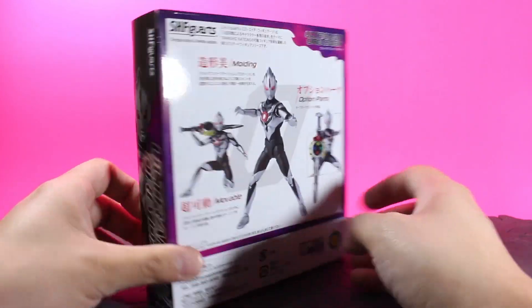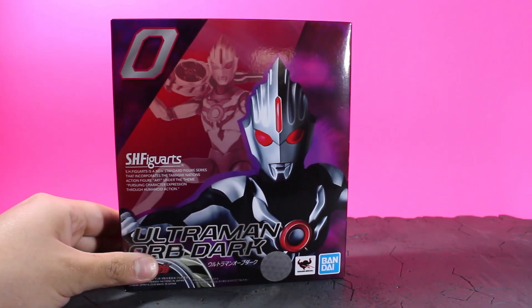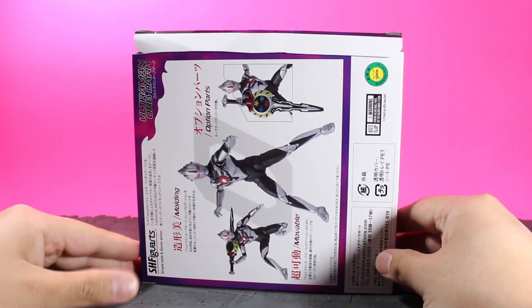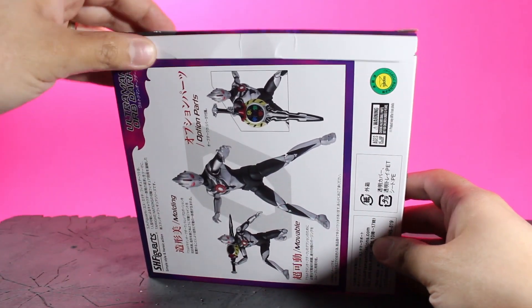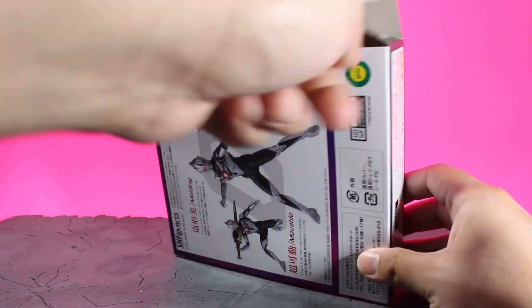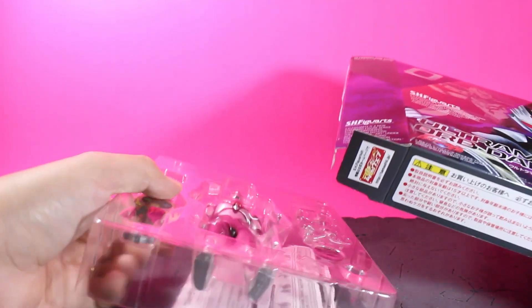I am actually going to set him up like that on my table. So now that we got that out of the way, I wanted to get this guy out as soon as possible. We're going to open this from this side — it's already previously open. I got it off Mandarake.com, and whoever was handling this box was a Neanderthal. Just look at this crease here. That's like nails on a chalkboard for me. But anyways, let's get it out of here. They opened it already to check it out, but everything is in place.